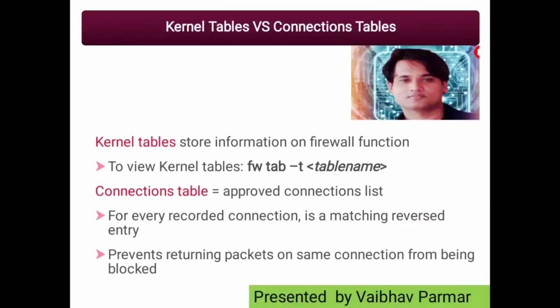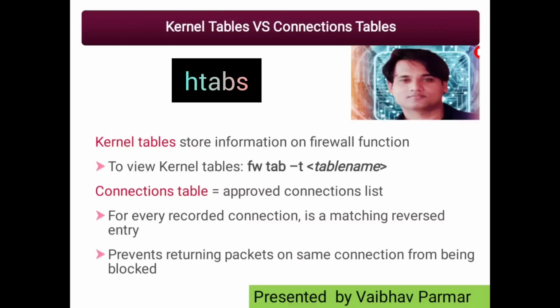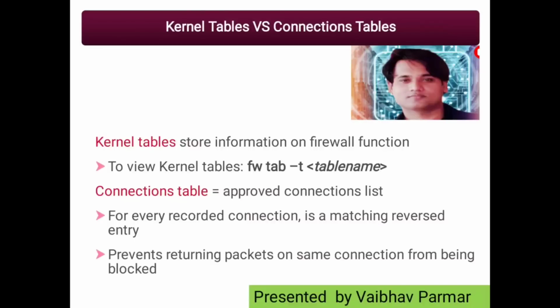You can view the kernel table using a command syntax like fw tab -t at the command prompt. Most of the traffic related information is saved in the kernel tables. There are other tables also which are involved in storing details, like htabs, ghtabs, arrays, kbufs and other device tables. But these tables may be created, deleted or modified by the user as per requirements, so we don't much care about those tables.